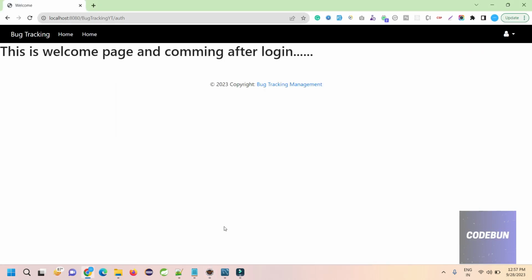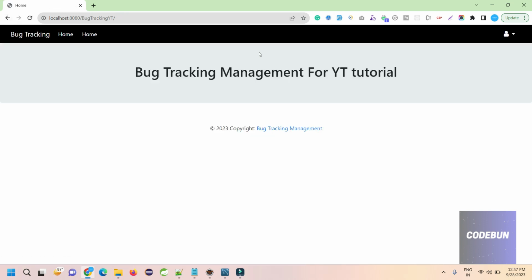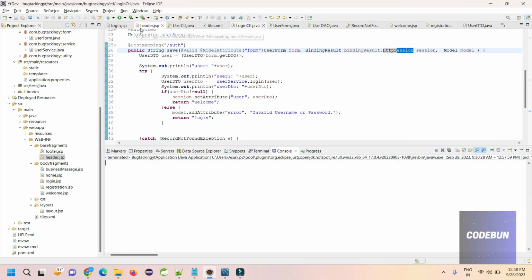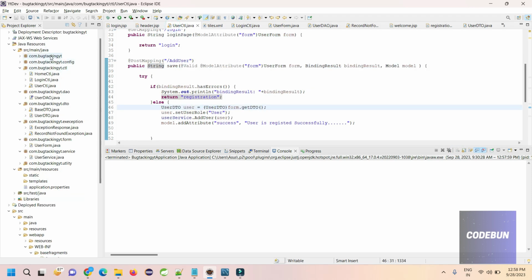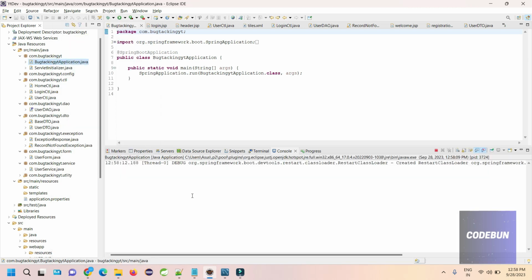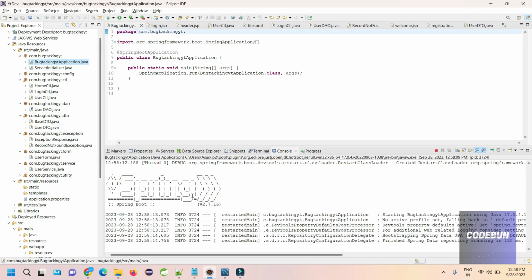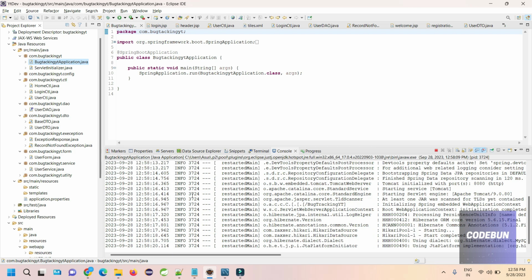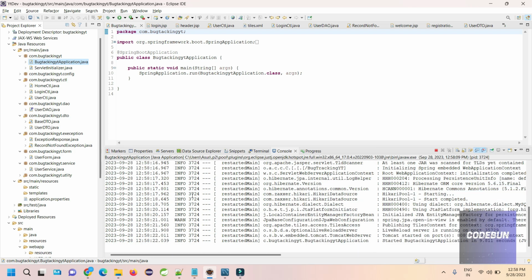Okay, so now if you see, I'm going to log out first. Okay, logout is not implemented yet. So let me restart it. Restart the server and everything is working fine now, I guess. So I come here, the bug checking, restart my project. And when I run this Java application, why I have restarted? Because we have created the session, so every time it keeps logged in. Okay, we didn't write a code to invalidate that.